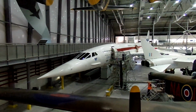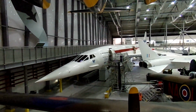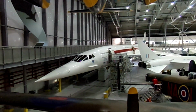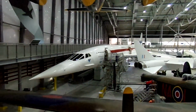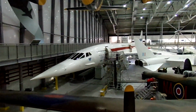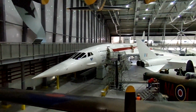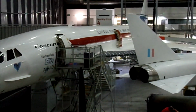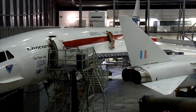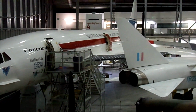This aircraft here, as everyone will know, is the famous Concorde. This Concorde is one of the 6 prototypes built. This one was a test for passengers and also a test for radar equipment and emergency equipment. You'll see on the edge of the wing there, it has extended ice strips, just down there, if my camera will zoom in. Go in between the railing and the tail of the TSR-2.